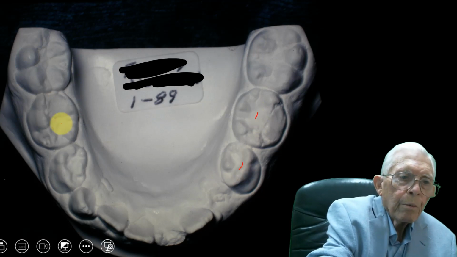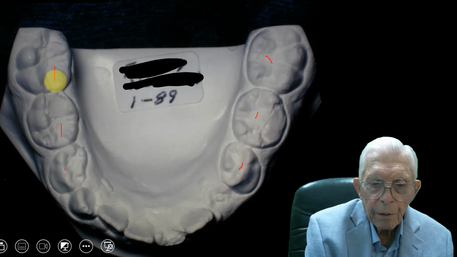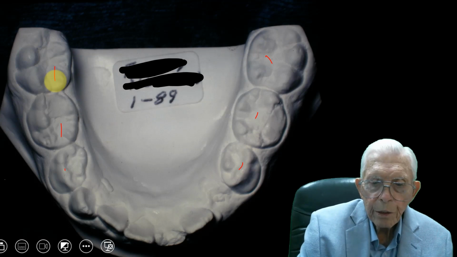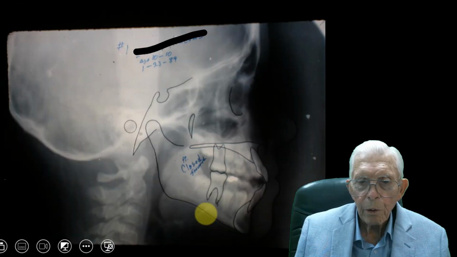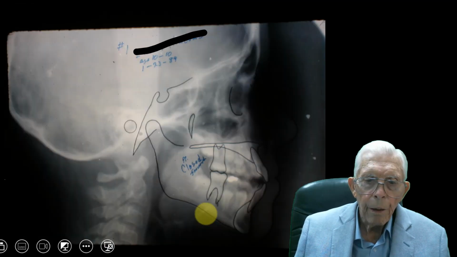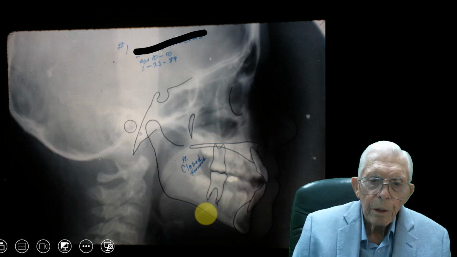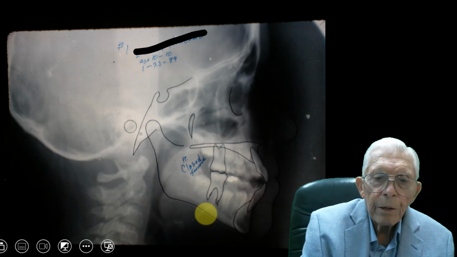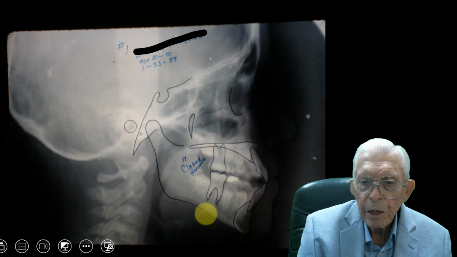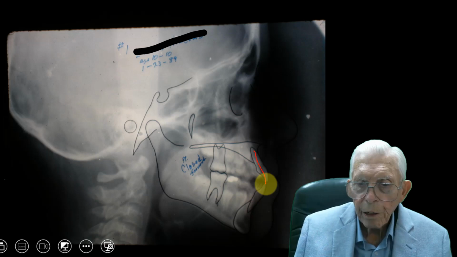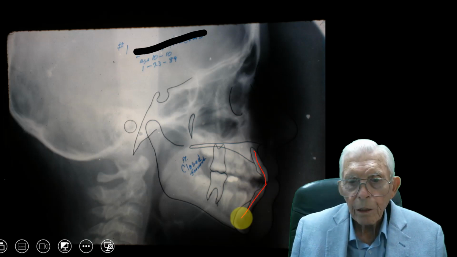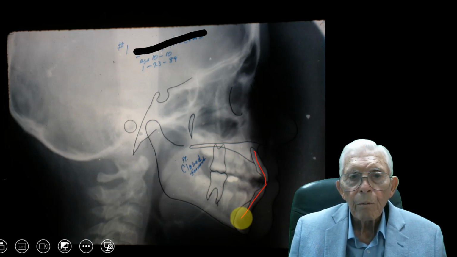These are permanent molars up in that area, and these are permanent teeth down here. Now we've got a closed problem right in this area, and these are coming out at quite an angle.